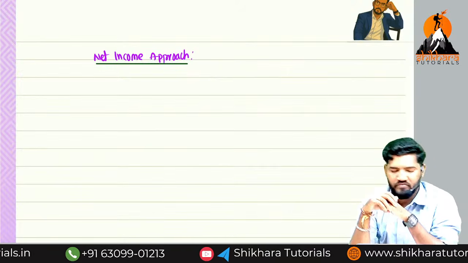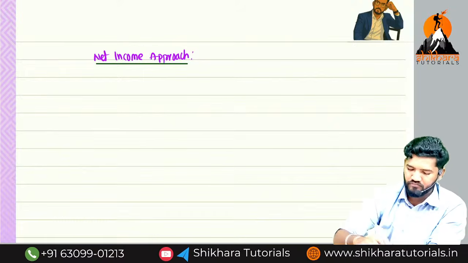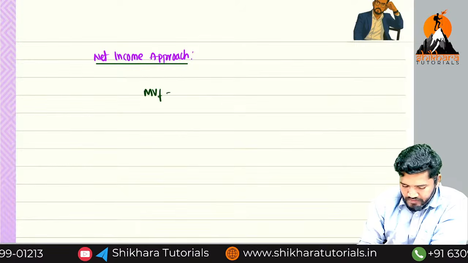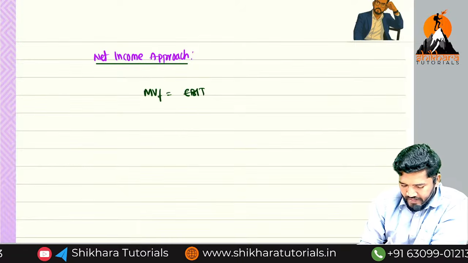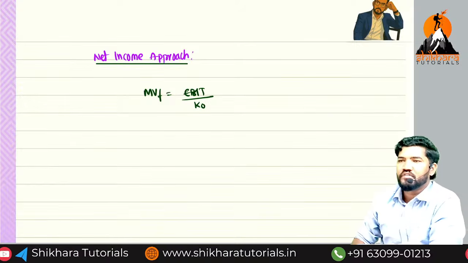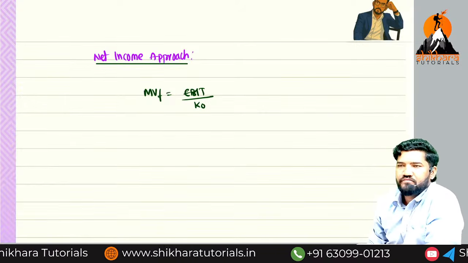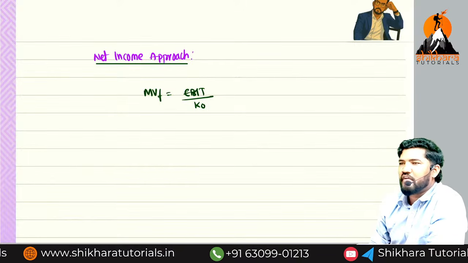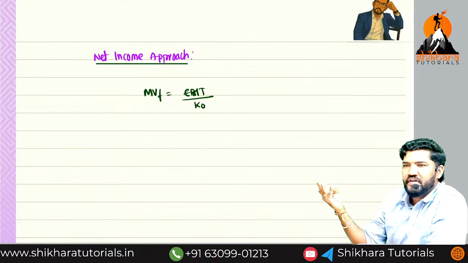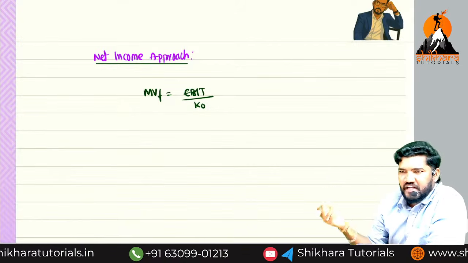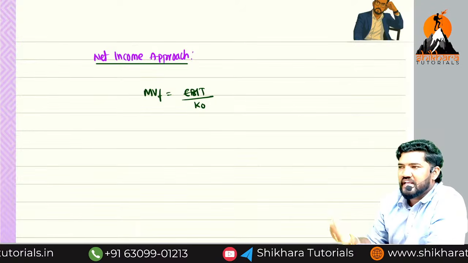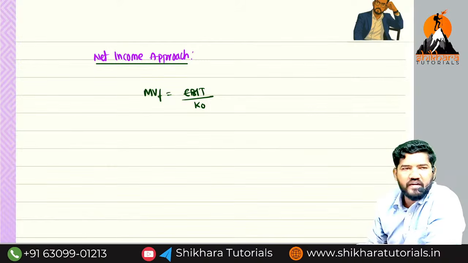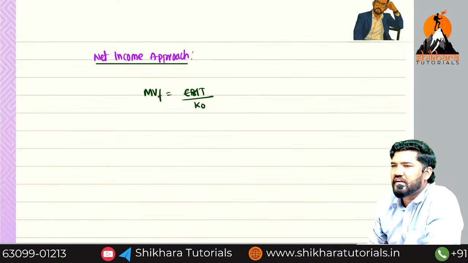Now see, market value of firm equals EBIT divided by KO. This is called the capitalization concept. I will give clarity on why I consider EBIT. Why? Because we have multiple profits now. Contribution is a profit, EBIT is a profit, EBT is also profit, EAT is also profit, EI, ESH also profit. Why I consider EBIT, I will explain later. Just value of firm calculation equals EBIT divided by KO.